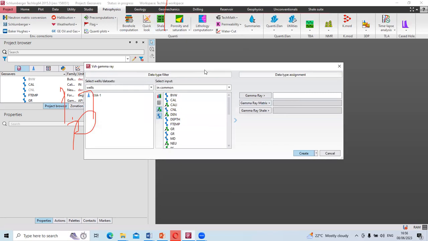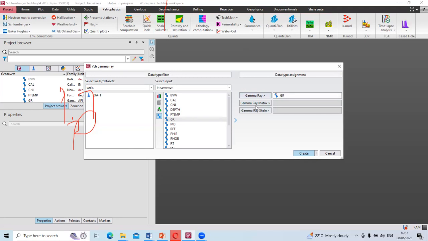So once you have chosen gamma ray, you have to choose a gamma ray log that you have. I will just take this blue one here. Once you take the blue one, you realize that you have different options, so many things appear. If you don't see it here, you might still take this green one, and you still see it there, so there's no problem. What they need here is the gamma ray, so I will click on gamma ray and click this arrow and it enters there.